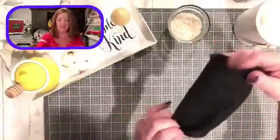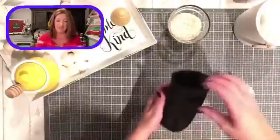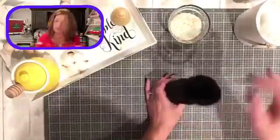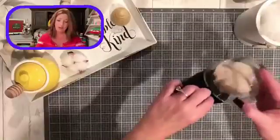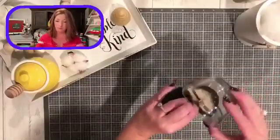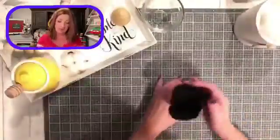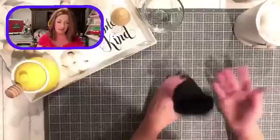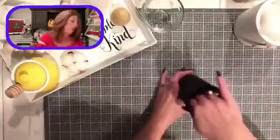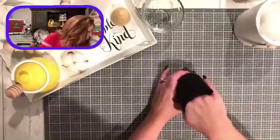All right, then next what you're gonna do is put 1/3 cup of rice. I already measured this out. You're gonna put that right into the bottom. And that helps stabilize the body, because people use rice to hold pens and stuff. So just put a little rice in there.